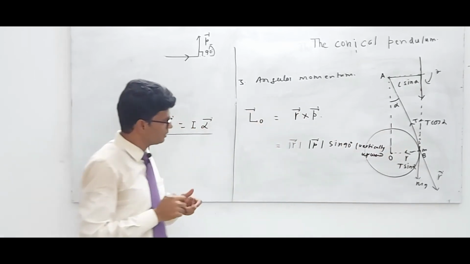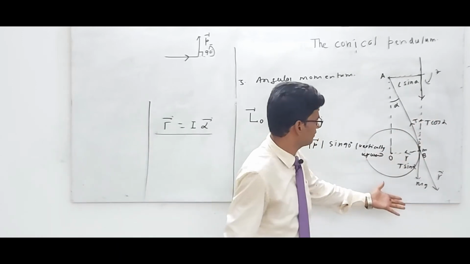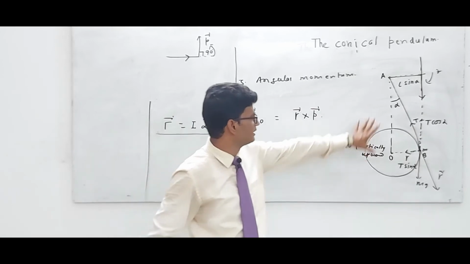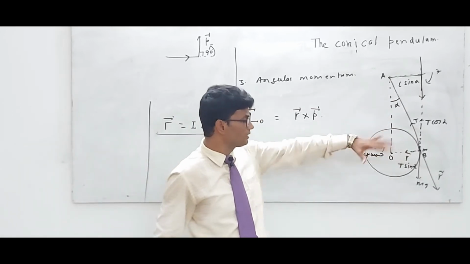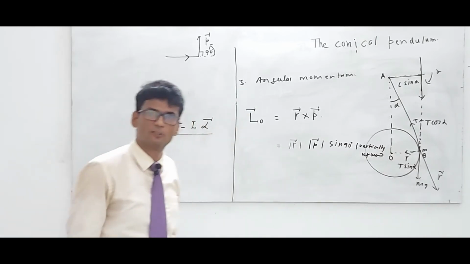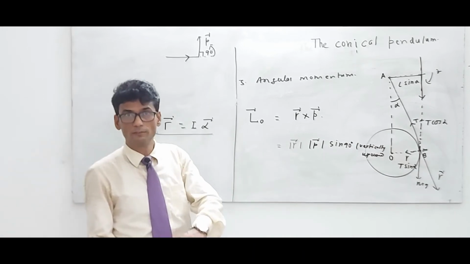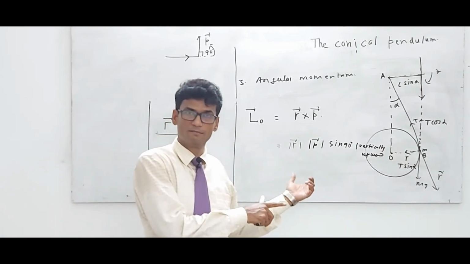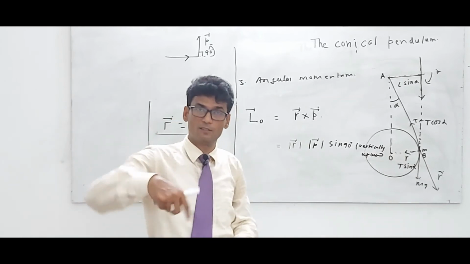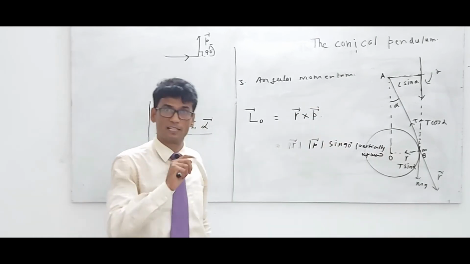We are not able to see it in this board because it is mostly in 3D space, and we are depicting the situation on the two-dimensional board. That is why. Keep in mind all the time what we are doing, what we are seeing. We did the experiment in 3D space, and we are depicting the situation in 2D space.